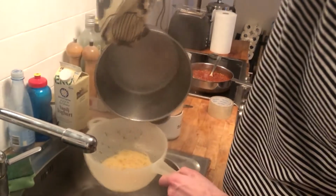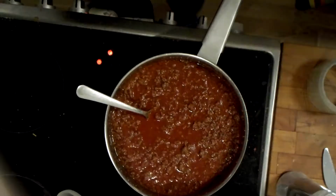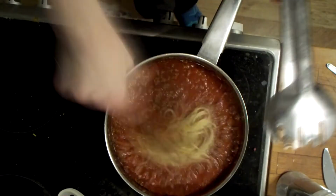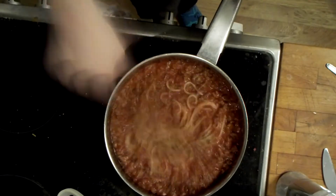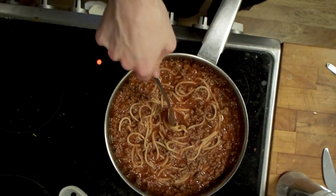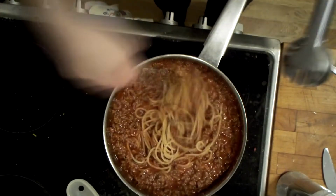You get the strainer and you gotta use an oven glove to carry the pot, and then you use the other hand to hold the strainer, and you have to do it over a sink, and then you're good.